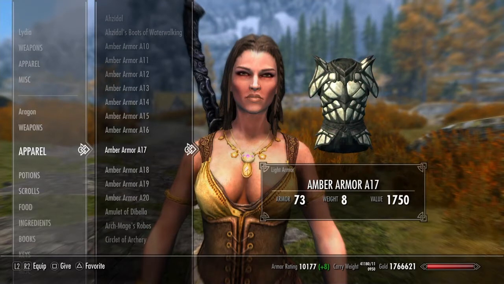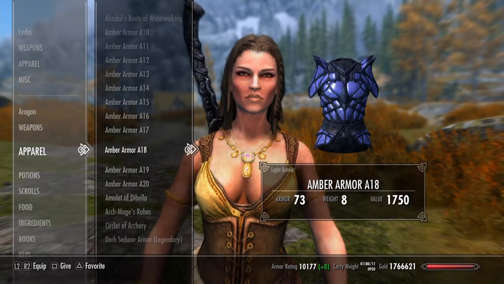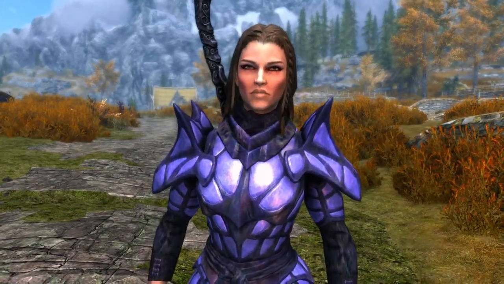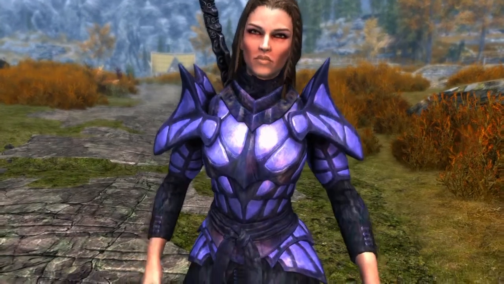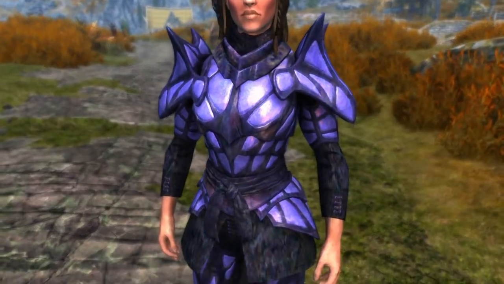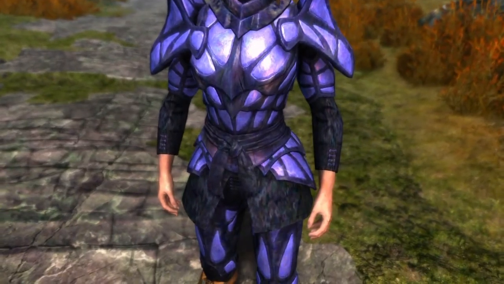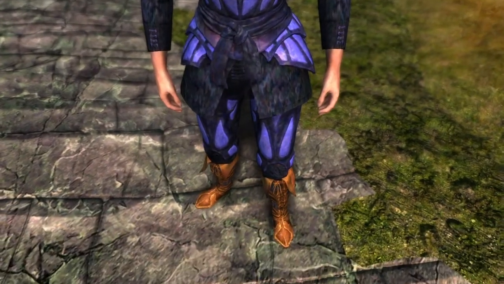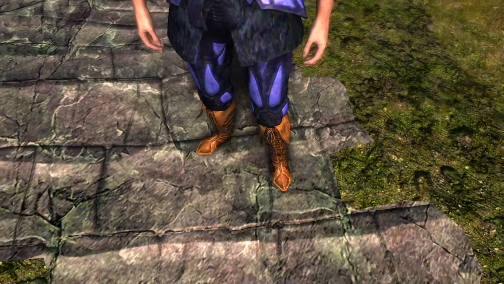Alright, so we have a few more. Here is Amber Armor A18, which looks to be... Usually these are the first one is like a blue variant, and then they change into purple, but I'm leaning more to this actually being a purple variant of the armor. Either way, it's nice looking.